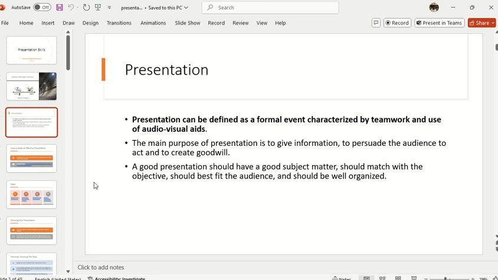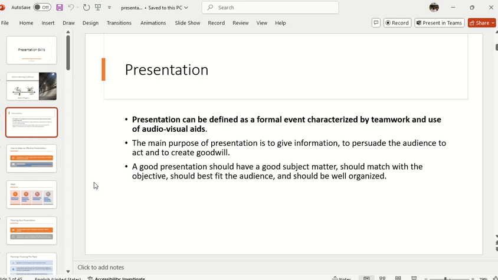This is not how something formal works. Formal events need to be planned, they need to be organized, and they should be prepared in advance. Clear? This is what we mean by formal event. That you should plan for it, organize it in a proper manner, and you should practice it.